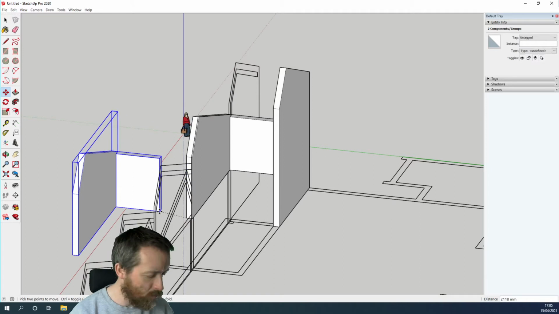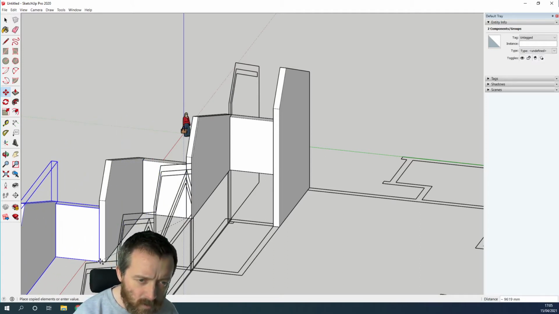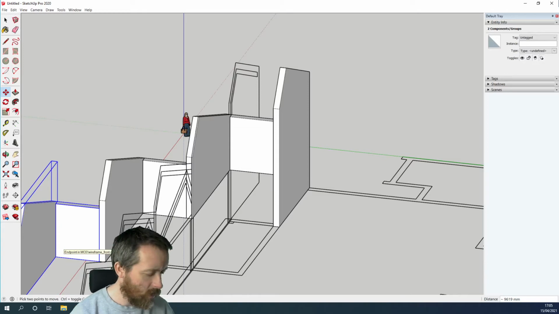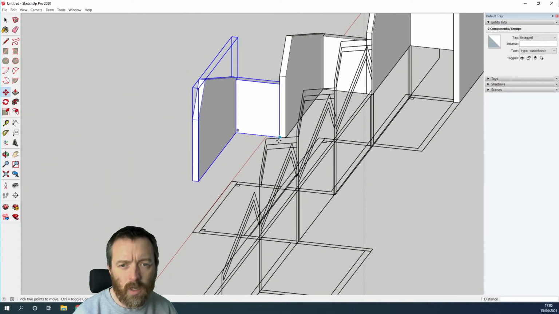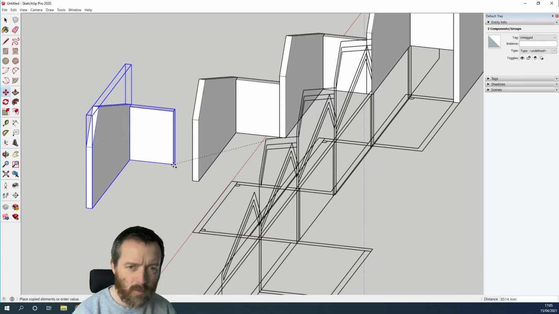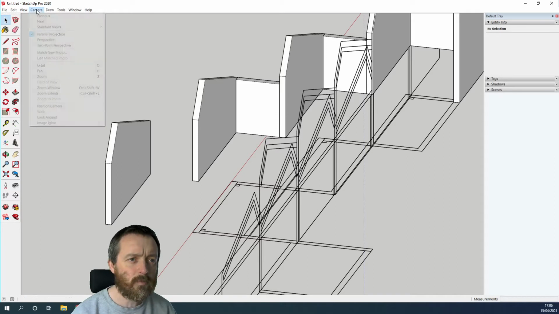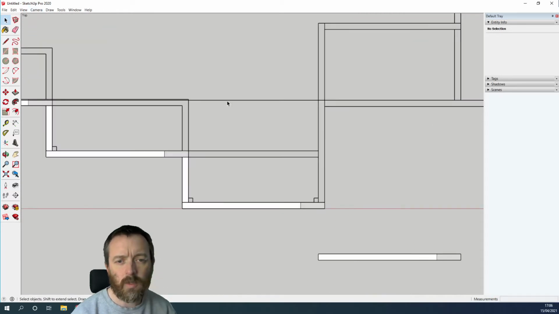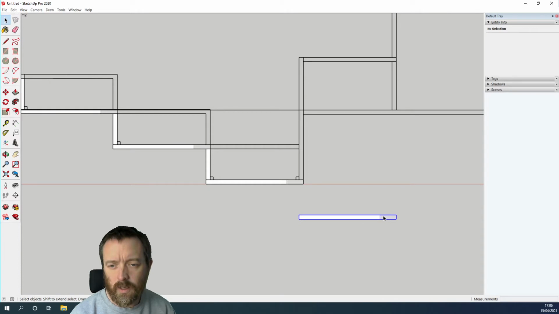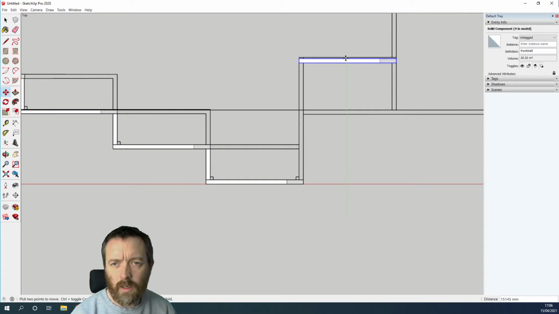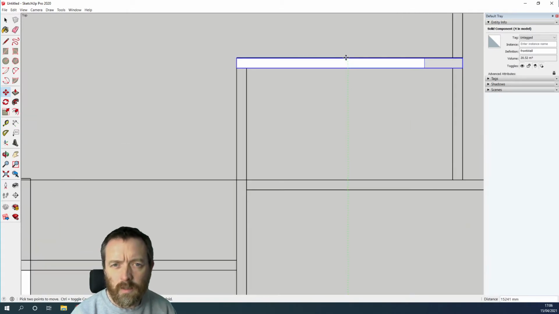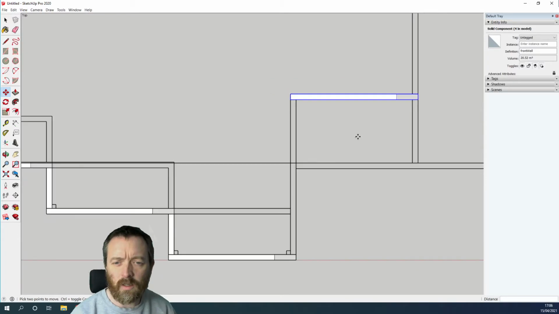Do the same thing, move from that point, press the control key once, snap into position, and I'm going to do that one more time. I know it won't be quite in the right place, but I will just be moving it back a little bit. So I'm going to delete this wall, change to my top view, and there we go. And now I can move this in on the Y axis, just into position like so.